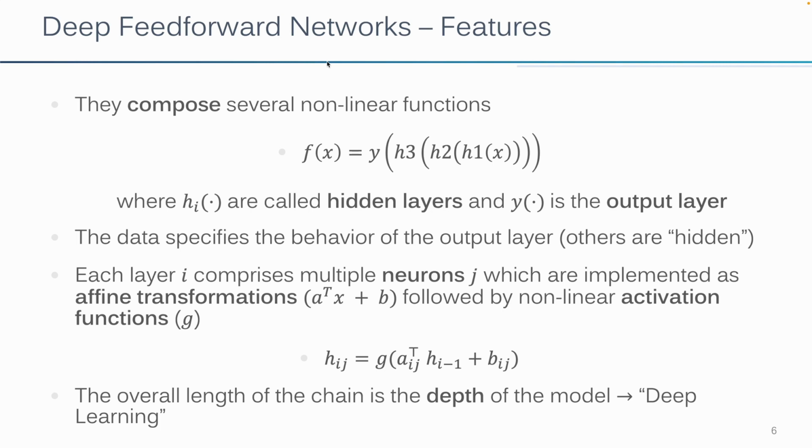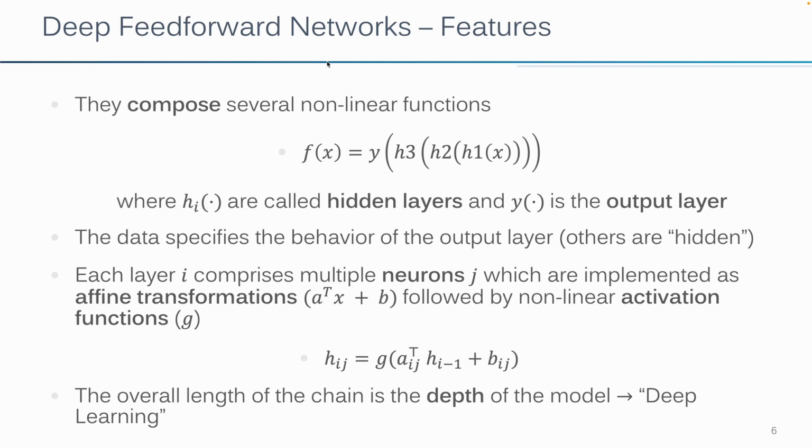So we have I layers, and that's the depth of the network. So deep learning comes from the number of layers, and we have I layers. And each layer can have j neurons, but you don't have to have the same number of neurons in each layer. So layer 1 could have 10 neurons, layer 2 could have 100, and so on. Usually the number of input neurons is determined by the information we have, and we'll see that in the next slide. And the number of output neurons is determined by the problem. So if we have a classification problem, we'll have the number of classes at outputs.